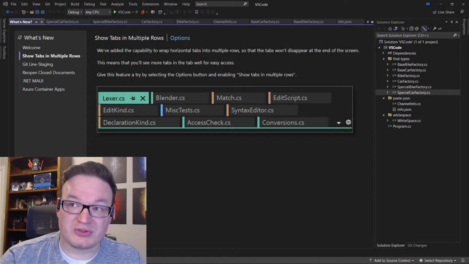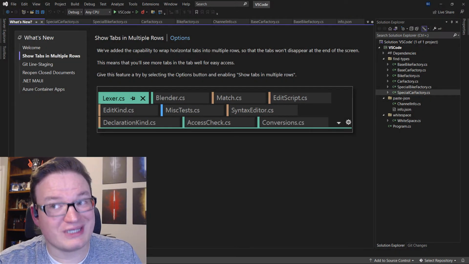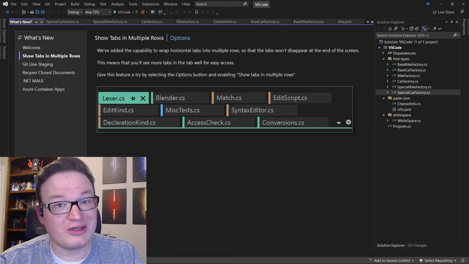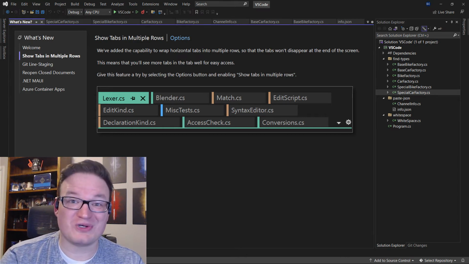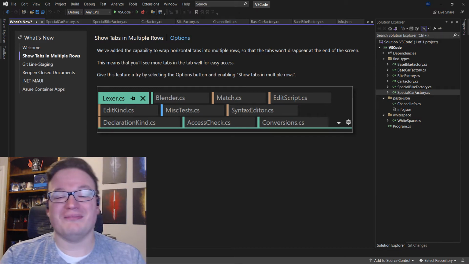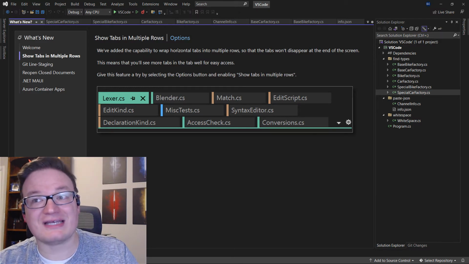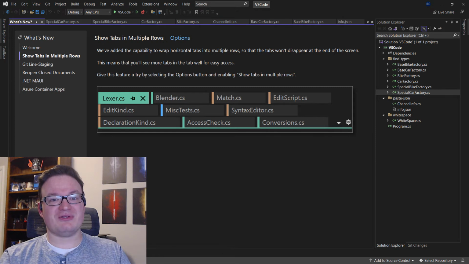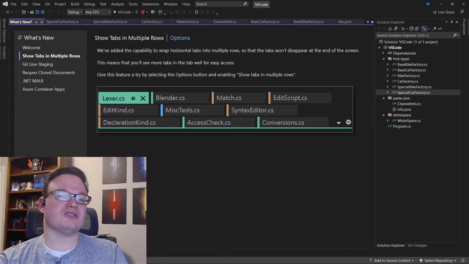In a recent version of Visual Studio, specifically 17.3, they added in a new feature for all of those people that love to keep all of their tabs open at all times in their browser. And if you do that the same in Visual Studio, maybe you say, hey, until I'm done with this task, I want to have all the tabs open for all the stuff I'm doing. Congratulations, they've got a new feature just for you.